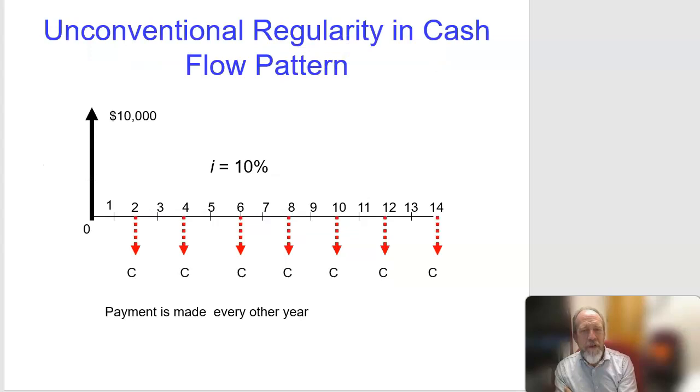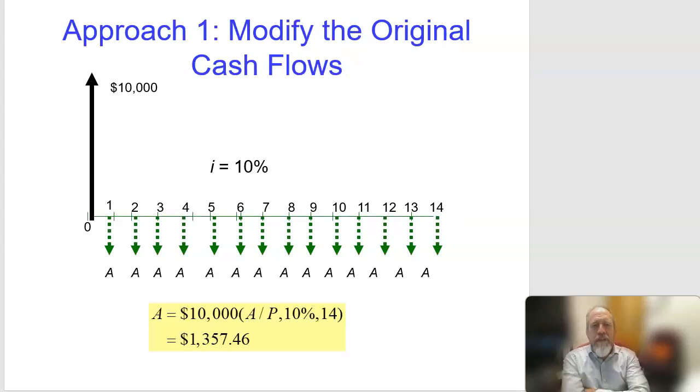It's all equivalence. Ooh, a fun one here. How about having an annual interest rate, but payments made every other year? All right, well, how will you approach this one? Well, one of the things that you could do is you could take that C, that every other year payment, and calculate what it would be as an equivalent of two payments. Then you would have an equal payment of each of those over every single year. Modify it to be A.